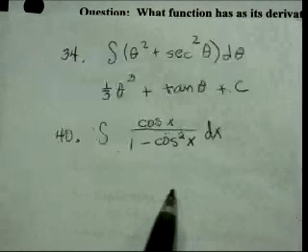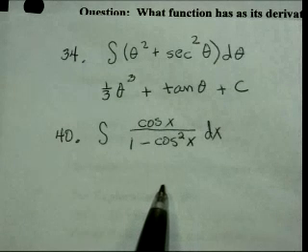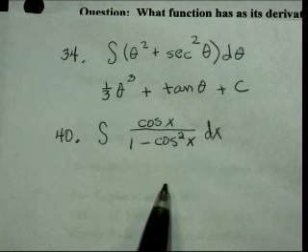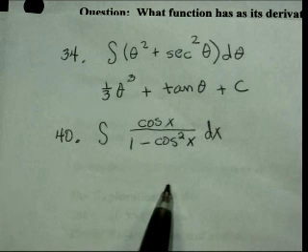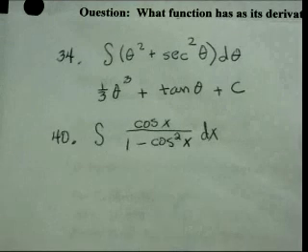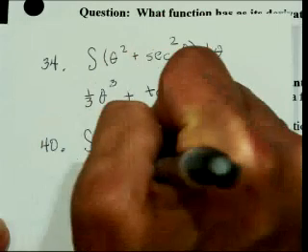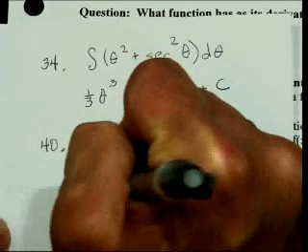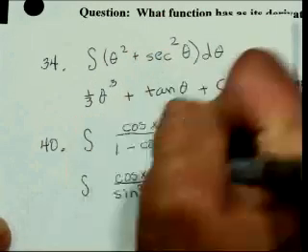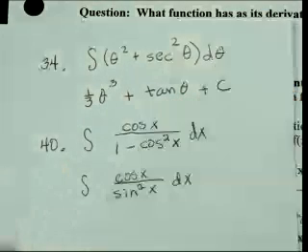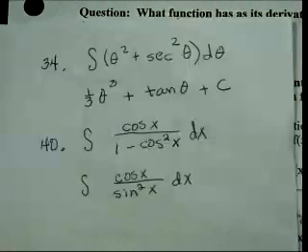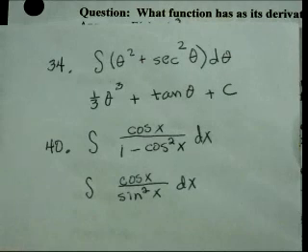So, did you think of something else we could do? Yeah, it should be sine squared. 1 minus cosine squared is just sine squared. I forgot what it's called now. Pythagorean identities. Well, I was excited, but now that I'm looking at it, I don't really see how that helps me.